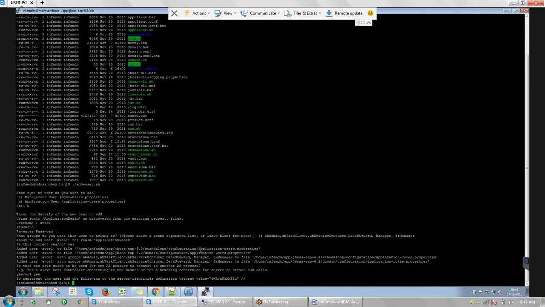These are the two files where it gets created. The first one, application-users.properties, will have the username and the password, and the roles file will have the roles that we have defined. So let us go to this file.